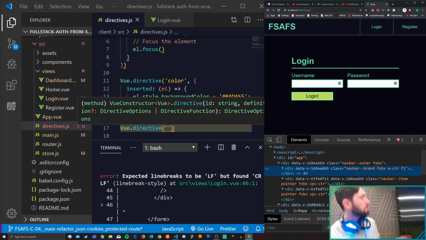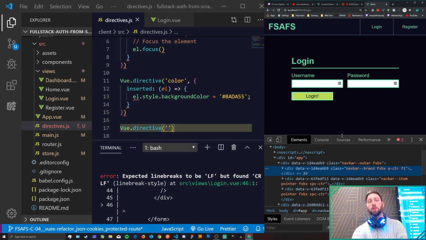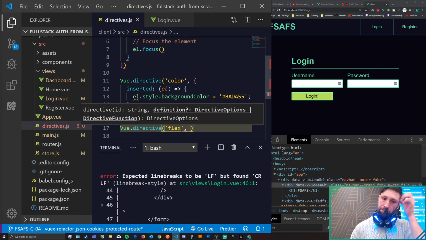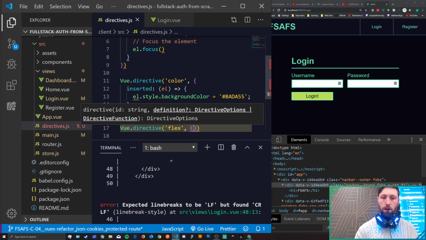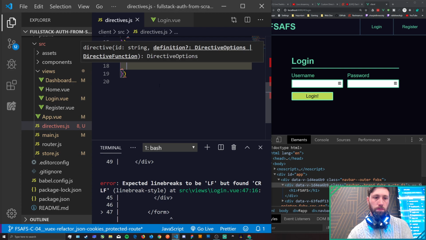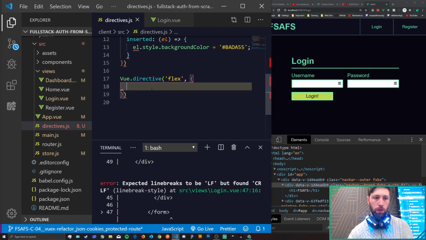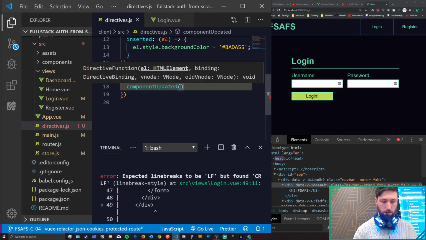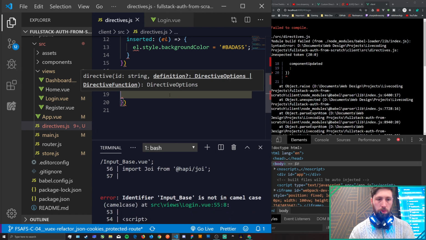We're going to make a flex directive really quick and be able to adjust the flex amount based on the value we pass into the directive. So let's start by saying Vue.directive, again passing in the string of the name of the directive we want, and then we're going to have our options object. What we can do at this point is say componentUpdated.